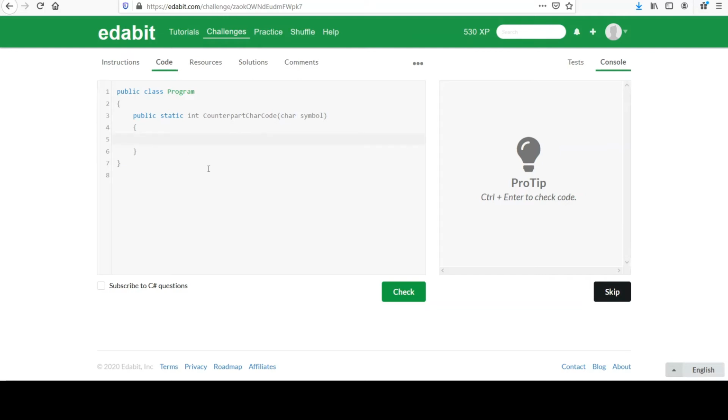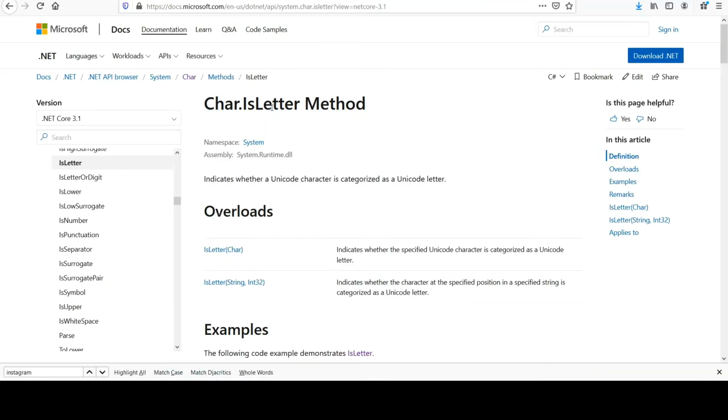Let's say then that if, and we're going to use a handy method here, IsLetter. Look at this. From the System namespace, Char.IsLetter indicates whether a Unicode character is categorized as a Unicode letter. So that's what we want. We have a couple overloads here, and this is nice. We'll use the char one since our input came in that way.